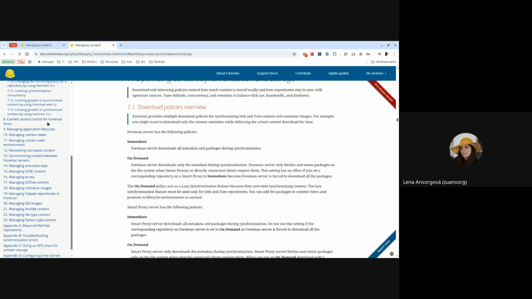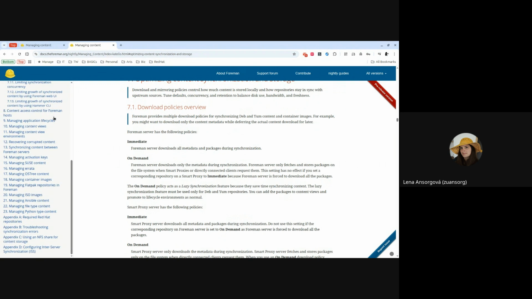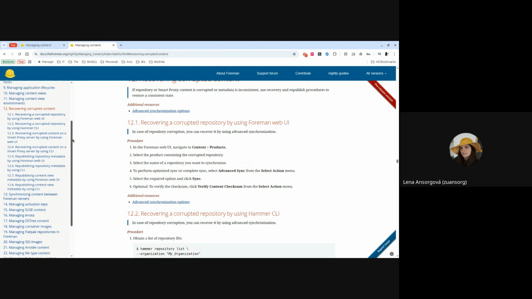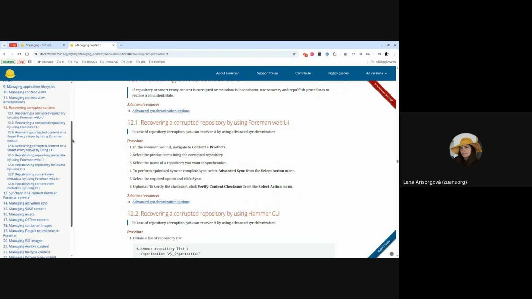And the last one, which was originally in the importing content chapter, is recurring corrupted content, which is to troubleshoot if any content is corrupted from the upstream URL sync or in content view publishing.